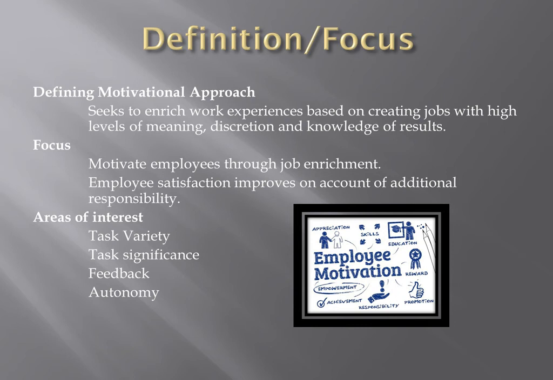Task significance is a task that's meaningful: why we're doing it, what you're going to get out of it. Feedback: giving positive feedback is more effective for motivating. So constantly telling someone what they've done wrong or how to fix it is not a good way to motivate your employees.